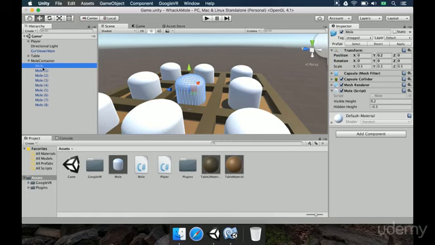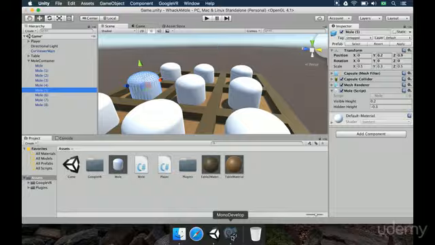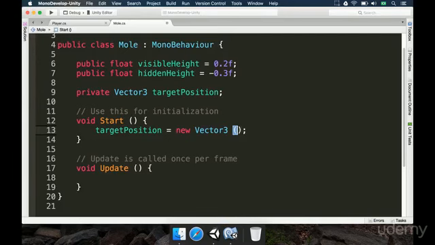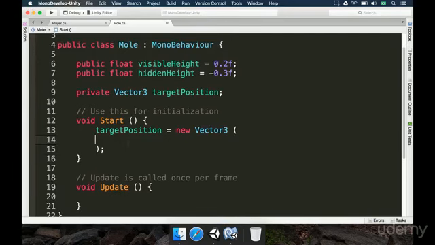This mole is on 0, 0.2, 0. This one is on minus 0.9, 0.2, 0. So wherever the moles are located, we want to set the target position to be the state where the moles are hidden. So we're going to use X and Z, whatever their values are, and we're going to force Y to be the hidden height. Okay, so this is what we're going to do. We're going to make a new Vector3, and we need to pass X, Y, and Z as the parameters for this constructor.